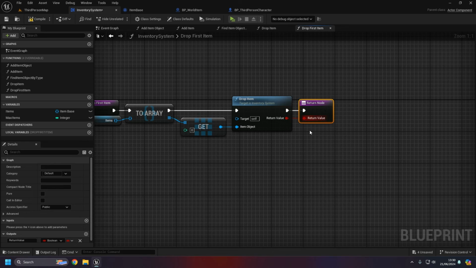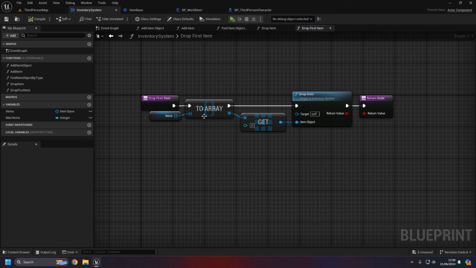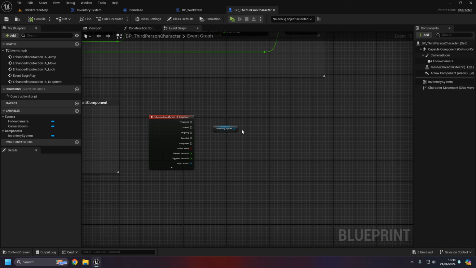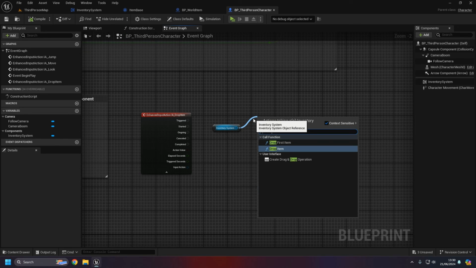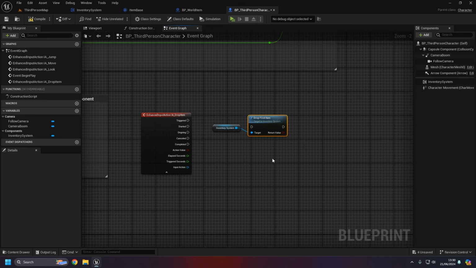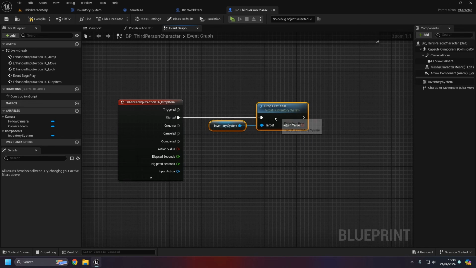And again, we're going to add the return value as well, just so if this is ever called, we know if it's successfully dropped that item. Okay, so now if we go back to the third person character blueprint, we can pull from the inventory system and call that drop first item function. And we want to call that on the started.